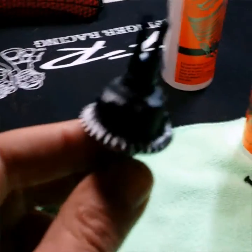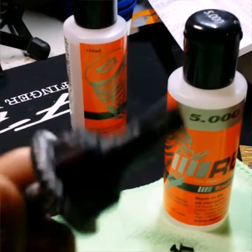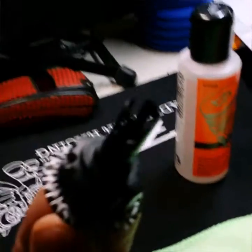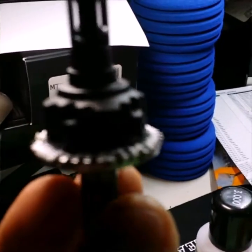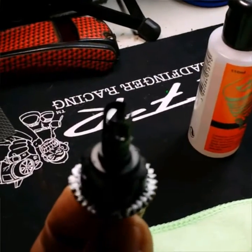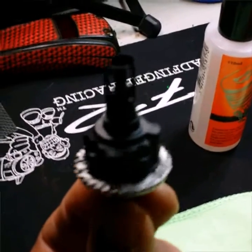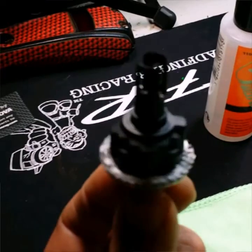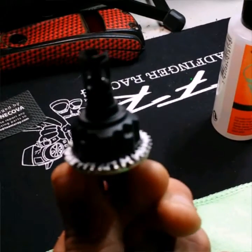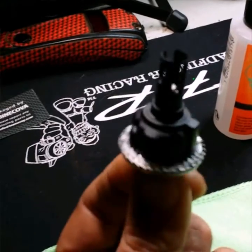I've got this diff built — you can see it's all put together. The one thing everybody loves to do is put Cookie's All-Purpose RC Grease on the ring and pinion gears. I'll spin it around so you can see it. This is about as much as you need. Once you put it on there it's not going anywhere — when you open your diff case back up it may not be as white because once it gets worn in it turns clear, but it absolutely will not fly off and you will not have any issues with your ring and pinion gear.